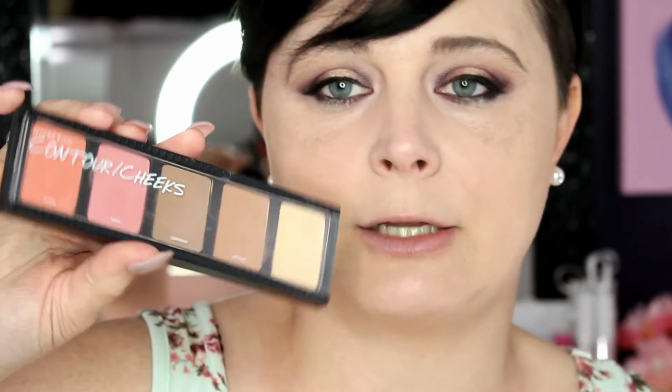So now I'm going to go in with the Cheek and Contour palette from the Smashbox palette, because I was wearing this in the video. Everything that I wore in that video, I tested out and tried out. I said that kind of backwards, but that's okay.